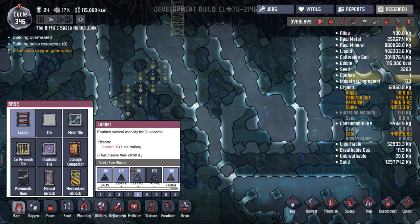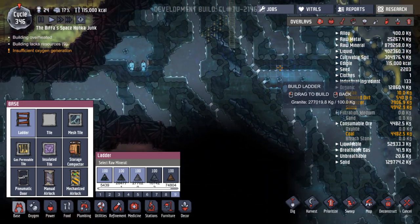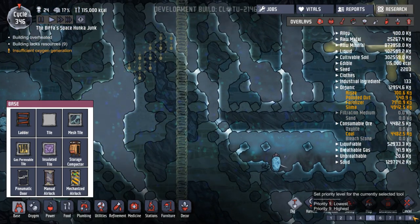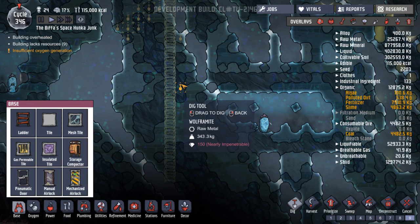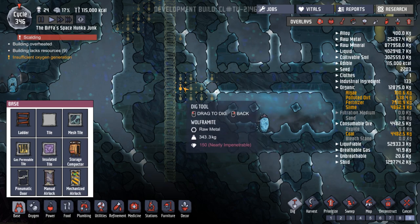In fact, all I'm going to do is go down. I'm going to go down here anyway. A nice distance. So we can see what we can see under here. And then as we go along, we can dig out some of these little bits, just to open up the vacuum into different areas. Maybe that to there, that to there, that to there.